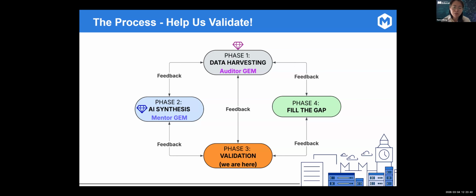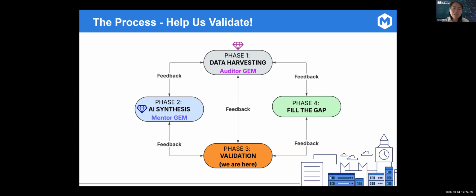One feedback we received at Share is that even with the guardrails on the output, some people still think what we're currently giving out is too much information, especially for learners new to mainframe. So we seek to further trim that to be even more relevant to what they asked for. And then phase number 4 will be to fill the gap.